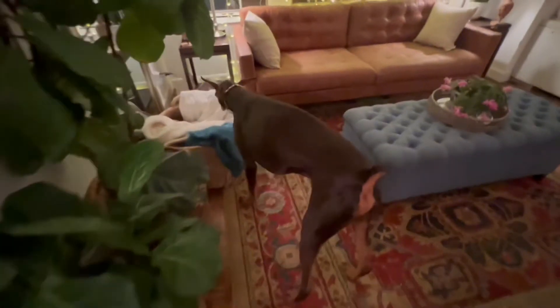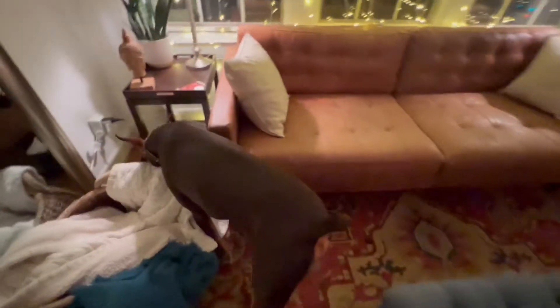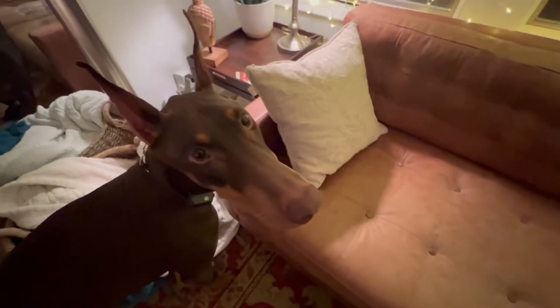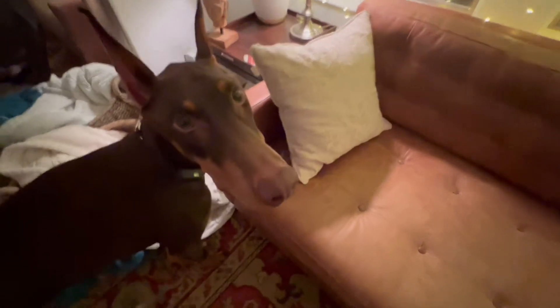Good boy — he's right under it. Yes! Find it — yes! Alert! Good. I don't mind if he pawed the bowl that's below it, because I really want him to make a definitive mark that he has, in fact, found it. Alright, good boy. Find it. Good boy — I'll grab it so he doesn't take it. Okay, now we've found two.